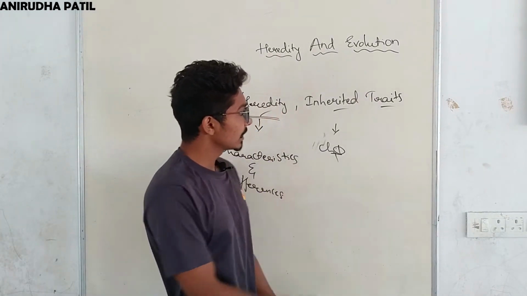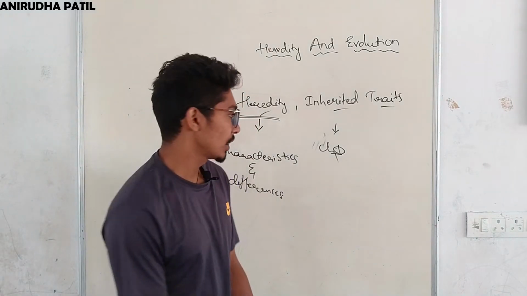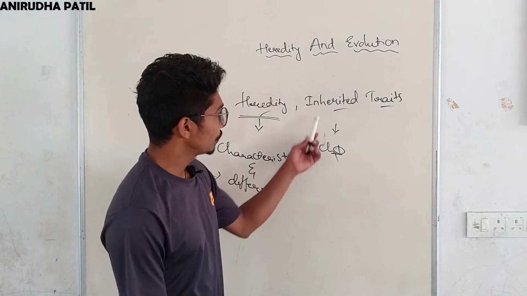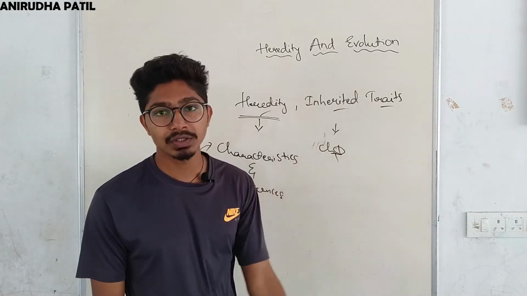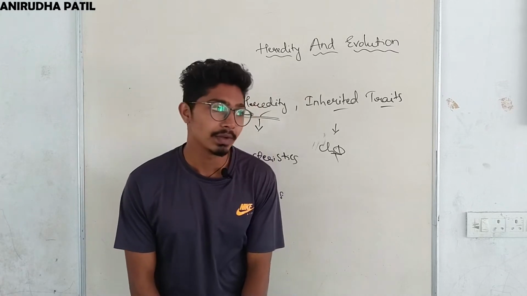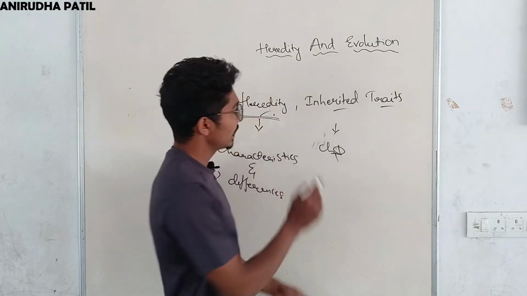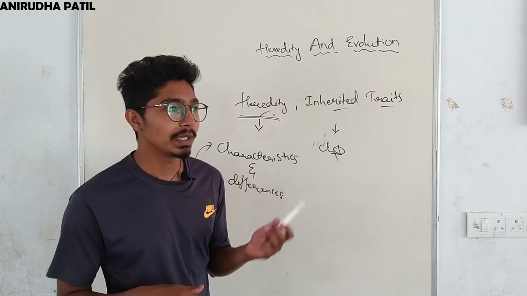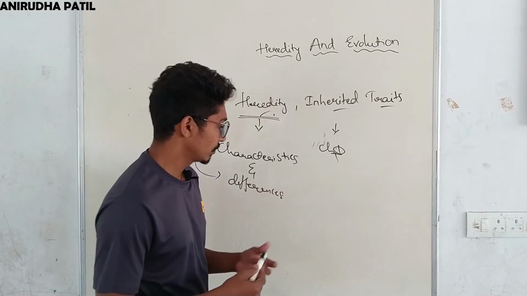Now there are a lot of similarities and differences in human beings. Or suppose the example of a child, take the example of any child. He may be somewhat similar to their parent, but not completely similar to the parent. So there are traits which decide the differences and variations that need to be brought in the child, so that they can evolve further and adapt in the situation in which the parent may not survive. And these variations may be good for the health or may be critical. So heredity and inherited traits, or the variations, decide what should be there in a child for his better or worse.